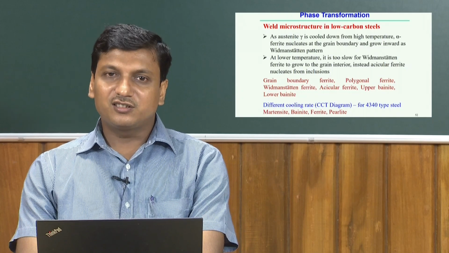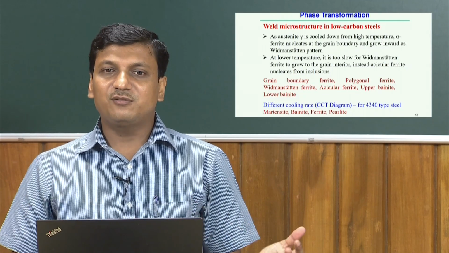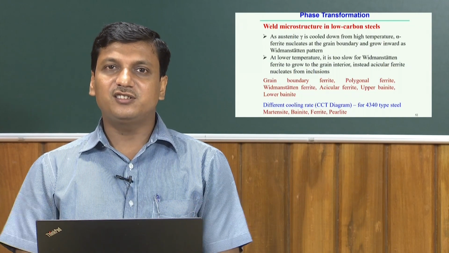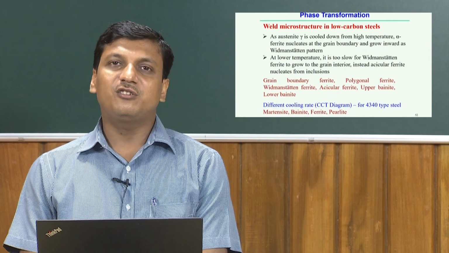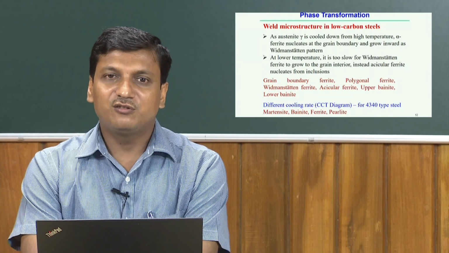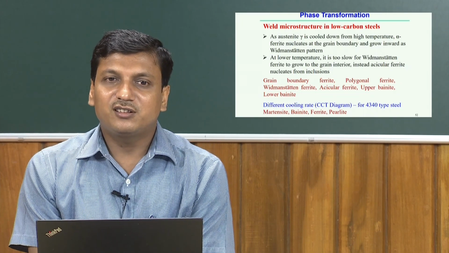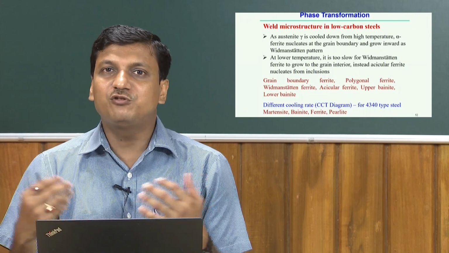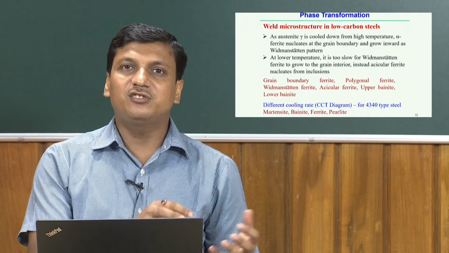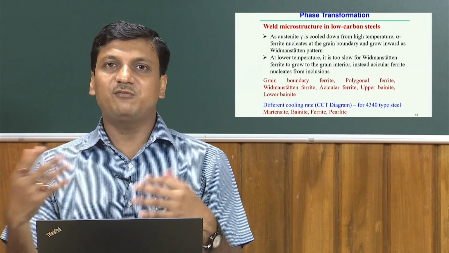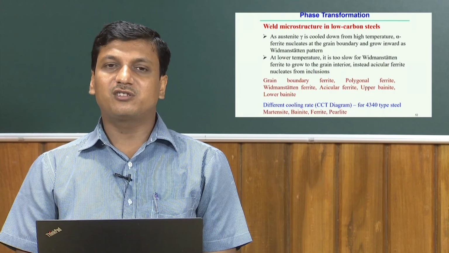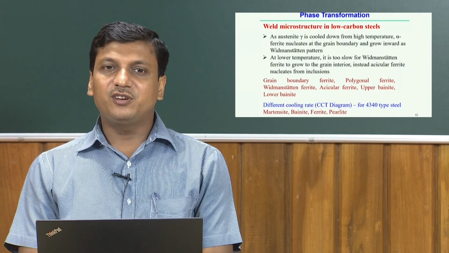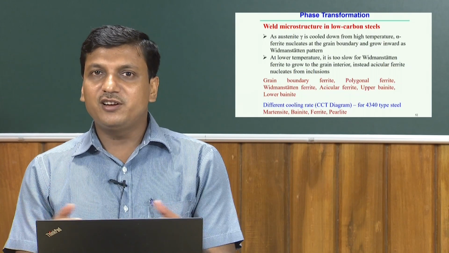Of course, this structure may change if the composition changes, even in the case of low carbon steel, or maybe if the alloying elements change, then probably we can get other kinds of structure, or one phase distributed in different shapes within the other phase. All of that can produce different types of microstructures. So, all can be explained in terms of the different cooling rates.